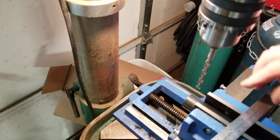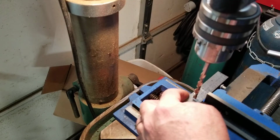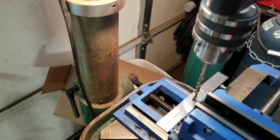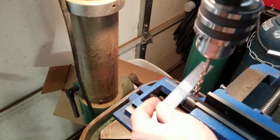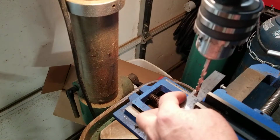Just straightening up the drill. Just an old trick, try and find the center. Not very good at this, but we'll give it a shot. So you put light pressure down, you move it left, it'll tilt, move it right, it'll tilt. Trying to find the center. And then eyeball it, make sure you're not just guessing.